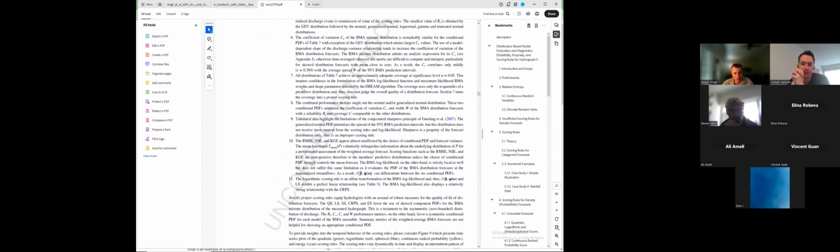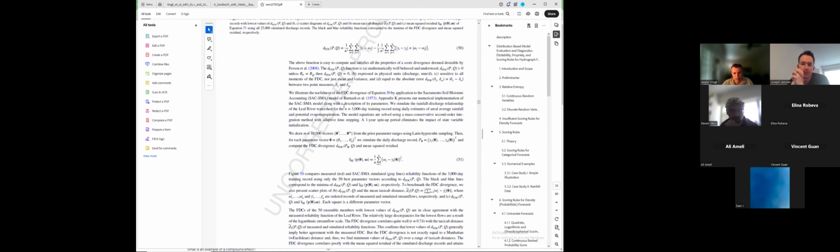So that's how I got to the scoring rule. So the point is that the continuous rank probability score, that's one strictly proper scoring rule. You can turn that into, you can use the flow duration curve here. I think here, yeah, here's a flow duration curve. You see the red is from the data. And then gray is simulated by a model just using Monte Carlo simulation. And red is the solution that you get when you maximize that continuous rank probability score, which I now call flow duration score or so.